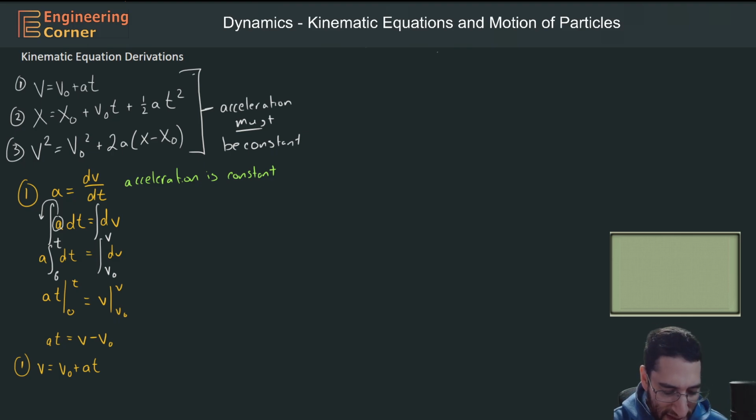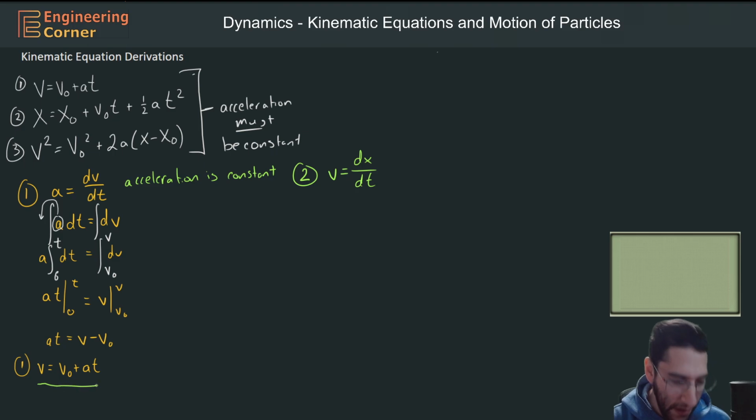All right, so now let's look at equation 2. We're going to be doing the same thing. So with equation 2, the base equation we're going to be using is that my velocity is equal to dx dt. And we have a special form of what my velocity is. My velocity, we're going to use what we found from equation 1. So my velocity is going to be equal to v naught, my initial velocity, plus a t.